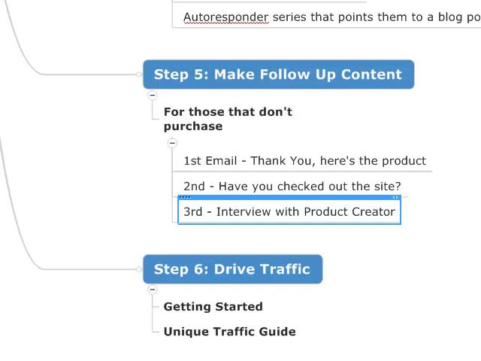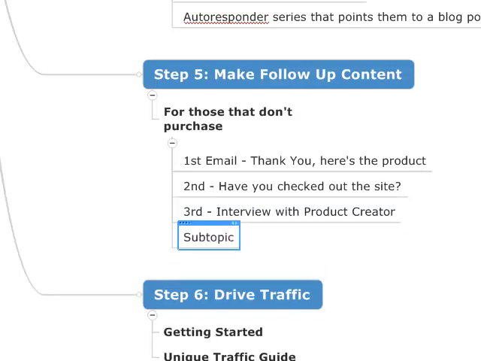Make sure you always tell them that they're going to get something out of it. In this 30-minute audio, you're going to get some free secrets on how you can lose weight using this system, and you can learn more about Fat Loss for Idiots through this interview with the product creator. It's great. I'm excited about it. Go listen to it. So that would be the third email.